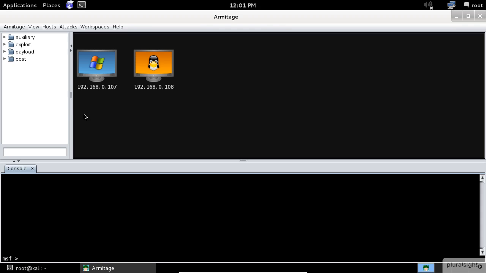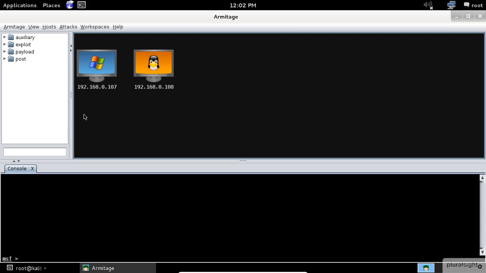The Targets panel shows your targets. Armitage represents each target as a computer with its IP address and other information about it below the computer icon. In my case, Armitage already identified two hosts from previous Metasploit sessions.